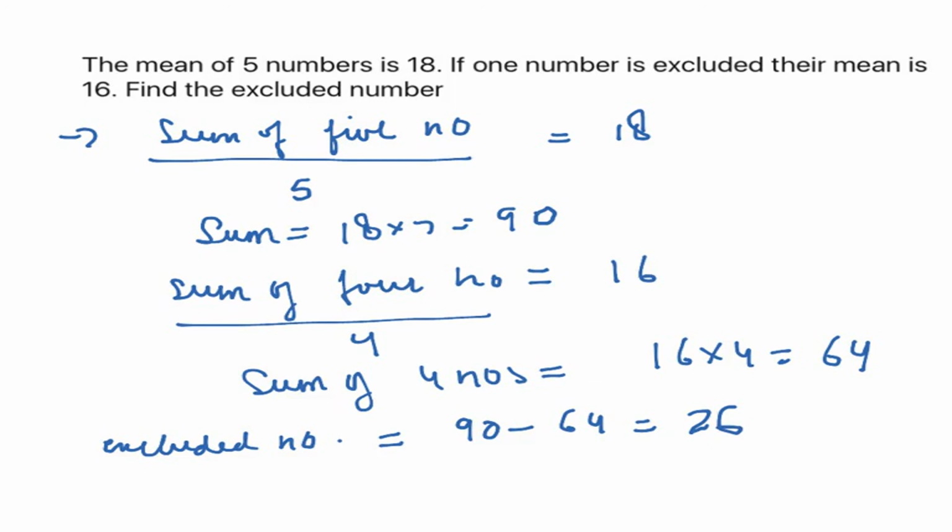So in today's video, I covered all the basics of data handling that we should know before starting the chapter data handling. That is what we mean by data, primary data, secondary data. Then we understood the range, mean and the frequency of the table, and how we calculate the frequency. Later on, I took some examples on mean.